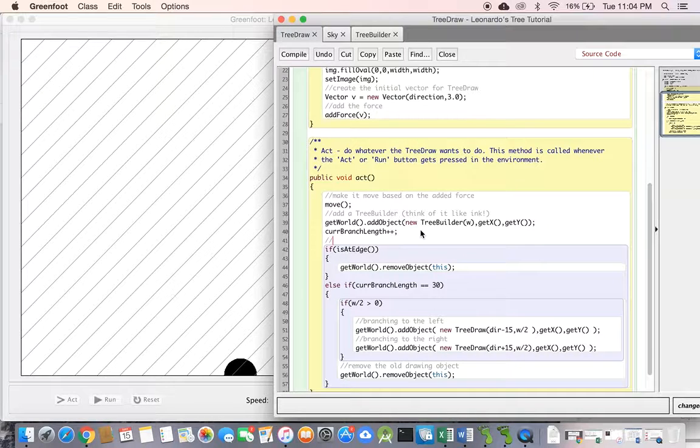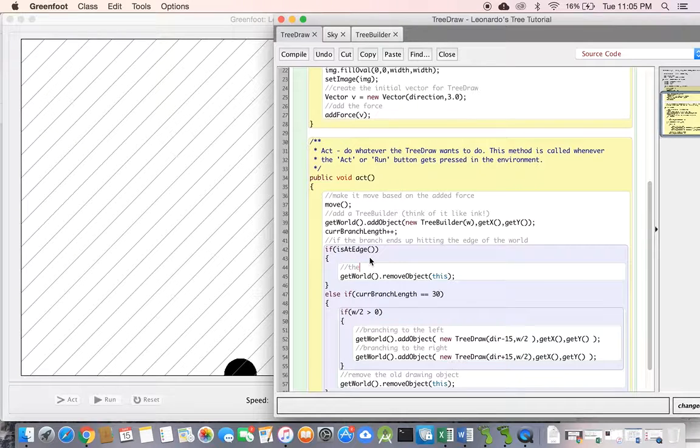So just to add a little bit of commenting in here: if the branch ends up hitting the edge of the world, then stop growing.